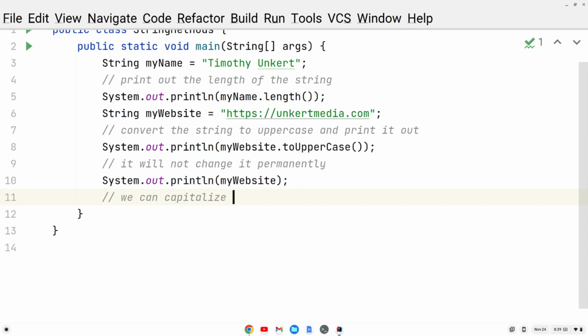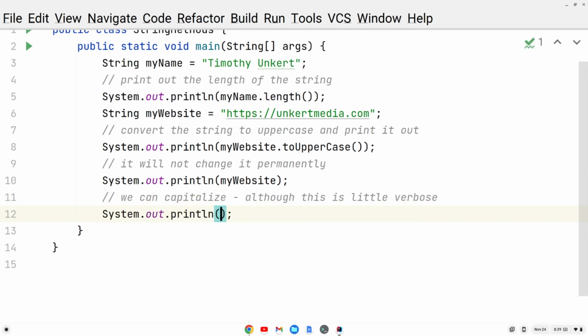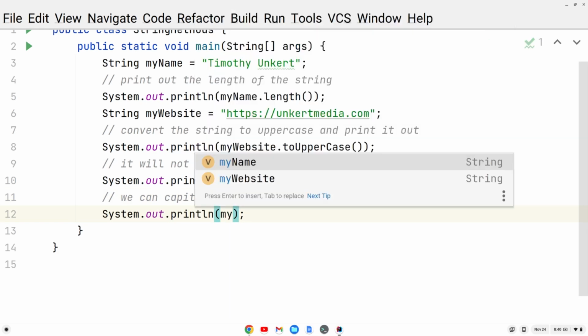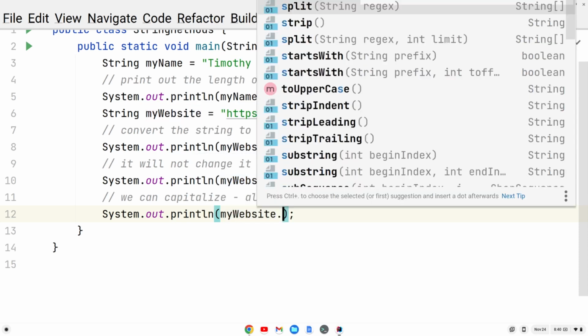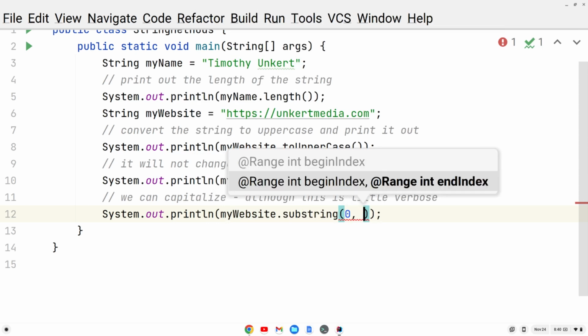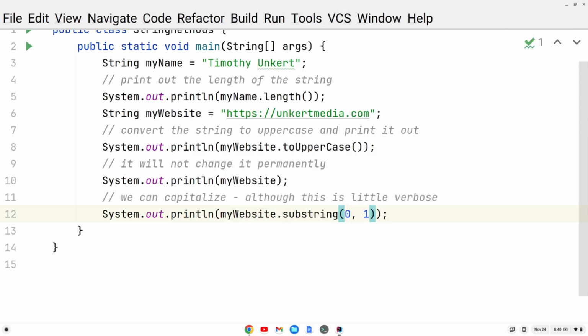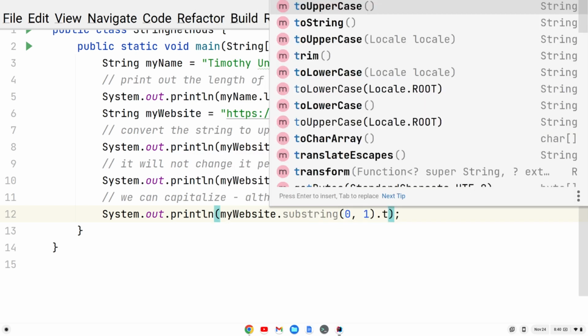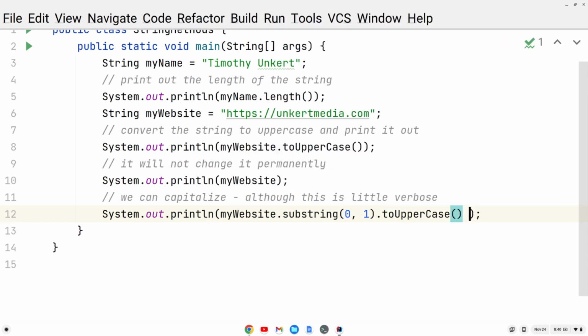Hopefully I can spell. We can capitalize, although I'm going to say this is a little verbose in Java. So to do that, we want to print it out. We're going to do System.out.println. I'm going to say myWebsite.substring, and I'm going to go from 0, start at 0, end at 1, toUpperCase, plus, now we're going to concatenate on.